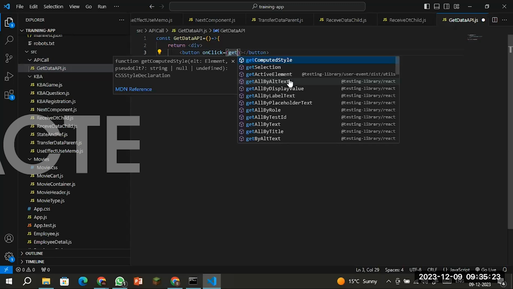And after that fetch, it is coming in Axios. Okay, so first we are going to learn about the HTTP request.